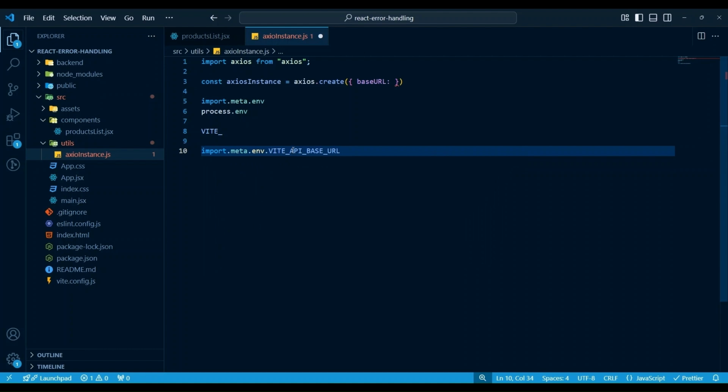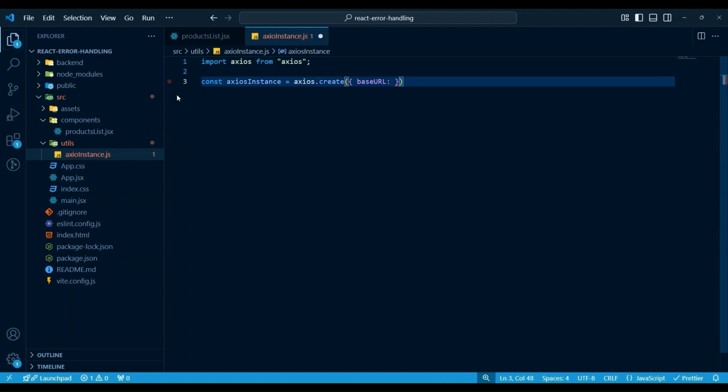Okay. And if the environment variable is not set, we will fall back to a default static URL. This is handy during development when you might not have all the environment variables configured. So I'm gonna cut this from here and place this as the base URL. And we need to specify the fallback URL if the environment variable is not available.